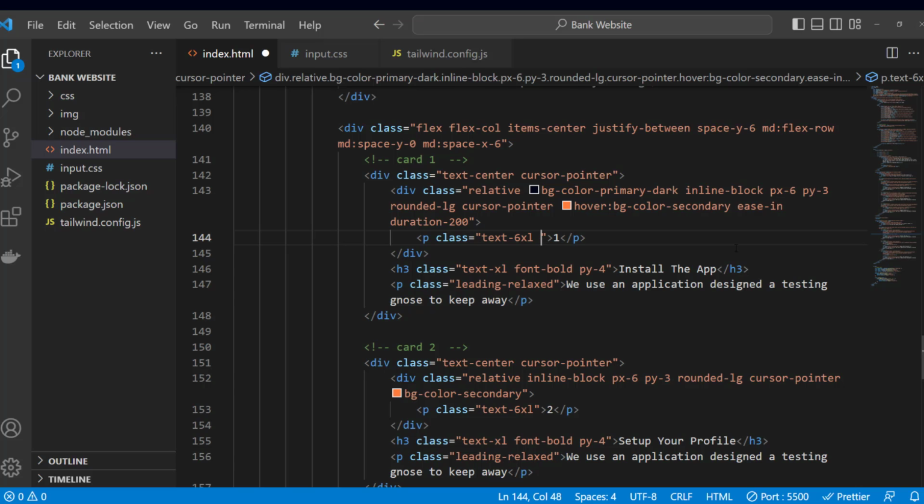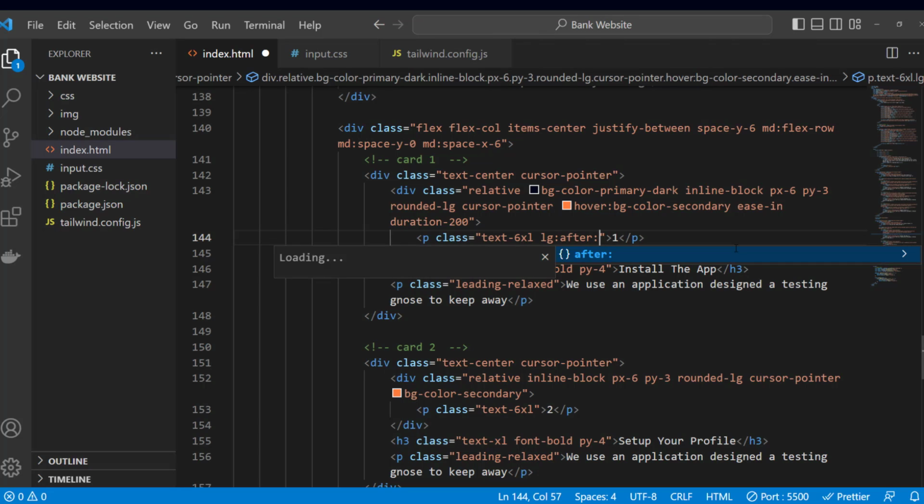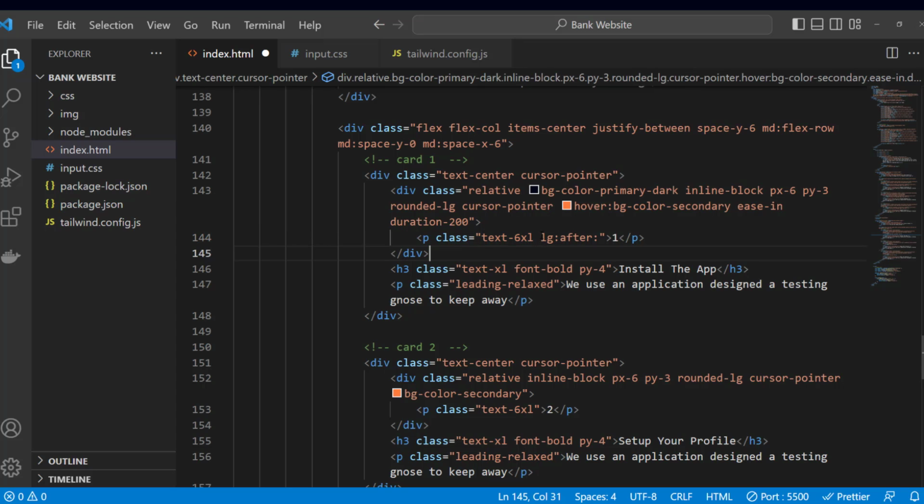So only for the large screen we have to add lg: and then we want to add pseudo element after. So let's say after: so basically here lg: which is for large screen and after: which is for pseudo element of after.